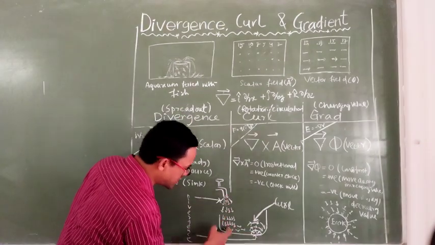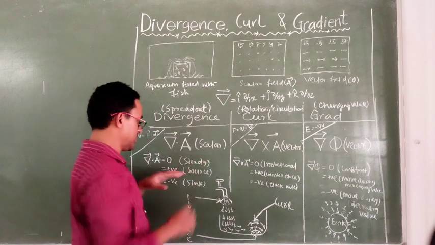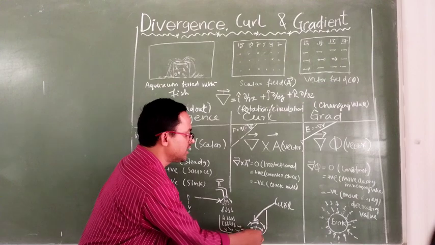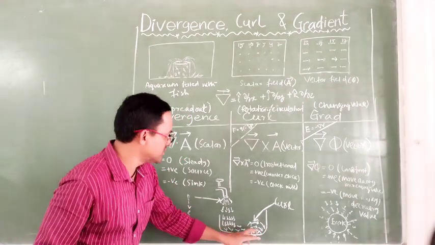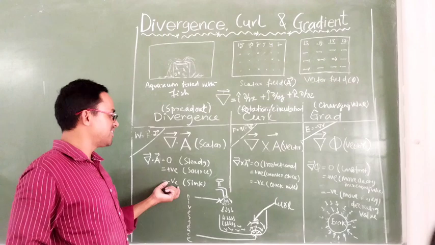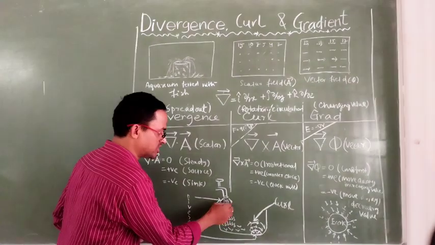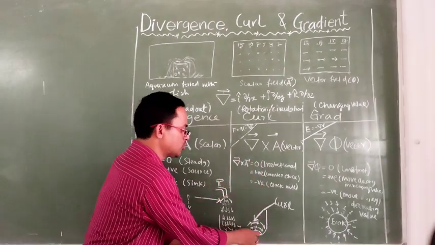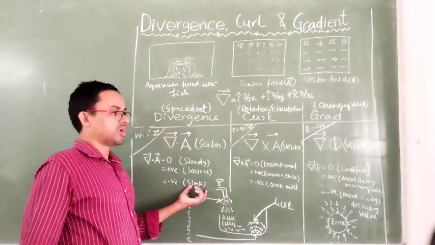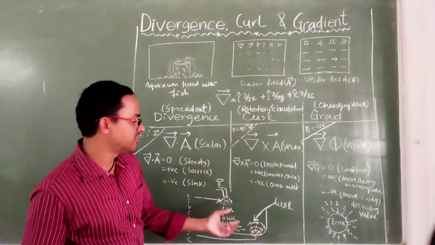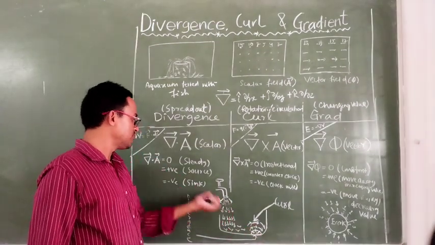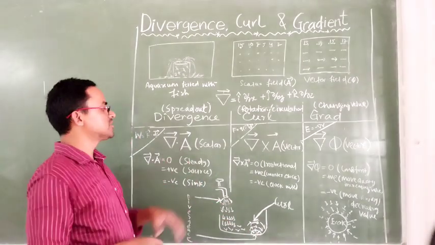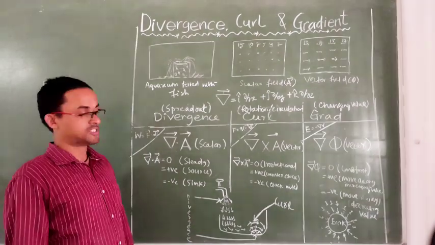Therefore we can say this flow spreading out is a divergence, and when it is converging, there also you can find a divergence value. This is called the sink, and the divergence is negative. So here divergence is positive as it is going away, but when it is entering, all the vectors are converging towards a point, there it is negative, and we call it the sink. This is the concept of divergence. When it is positive, it is near the source, negative it is a sink, and if the divergence is 0, that means the vector is not moving and it is a steady state.